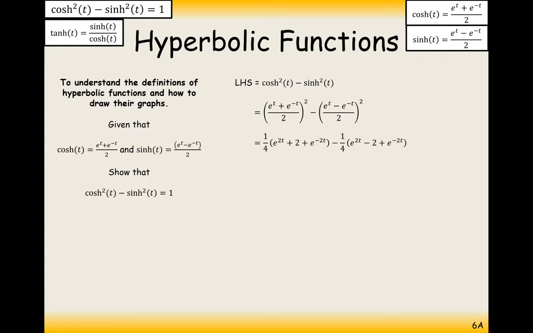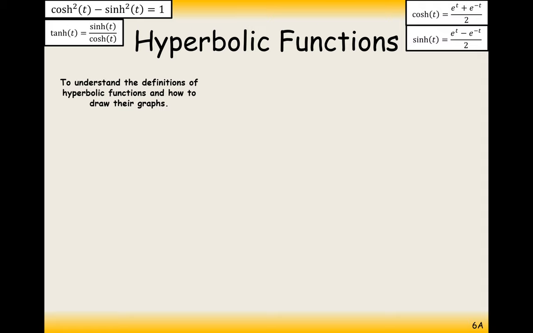When we expand the brackets, the 2 is going to be squared on the bottom of both, so that's where the quarter appears, and then we're going to get this here on the left-hand expression and this here on the right-hand expression. When we expand out all the brackets, you can see a lot of the stuff will cancel out. This thing here will cancel out with this thing here. This thing here will cancel out with this thing here, and it'll actually be only the 2 halves that we have left that will set it equal to 1, and that equals the right-hand side.